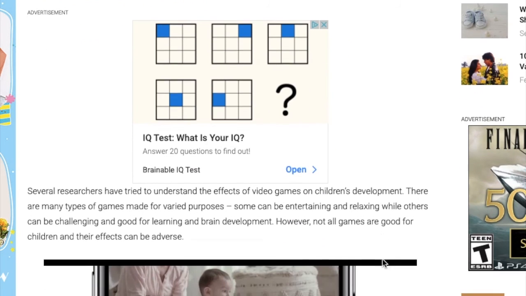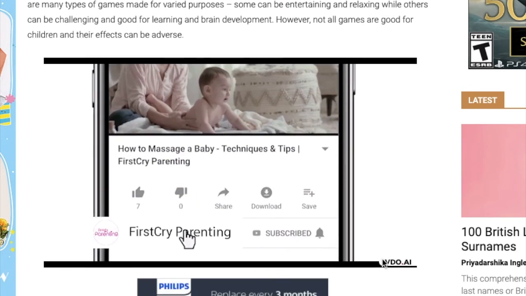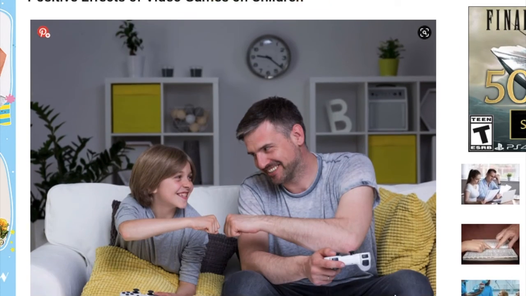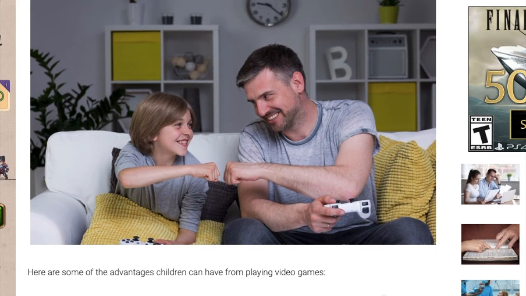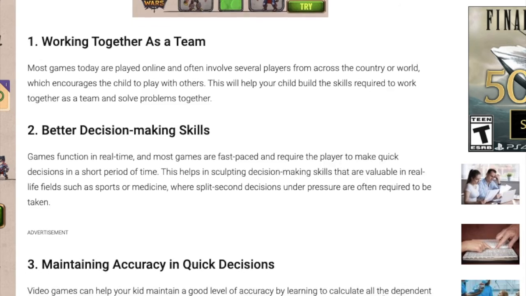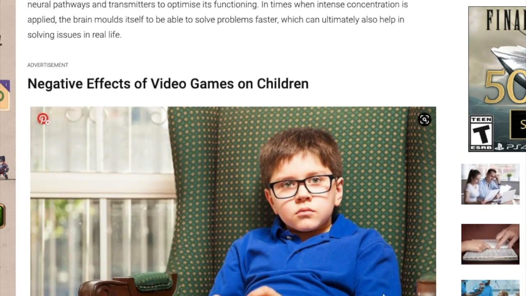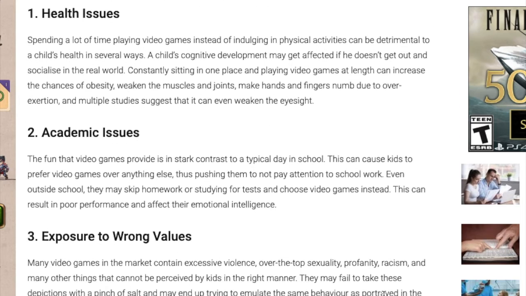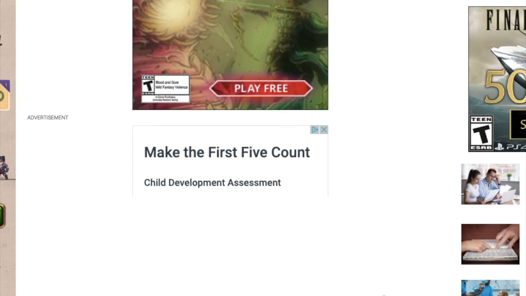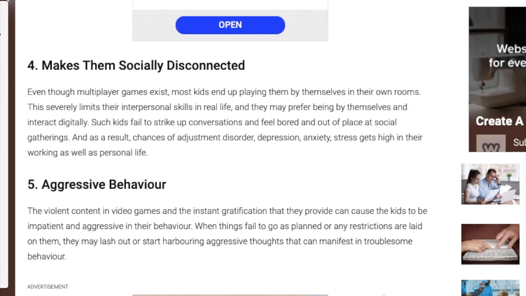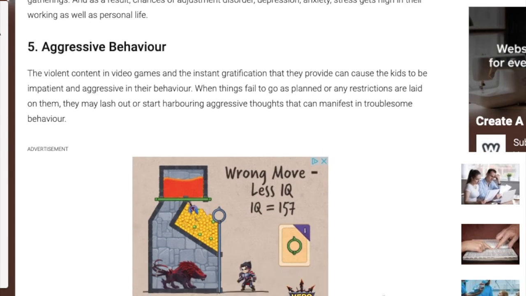Okay, excellent. So I'm going to scroll down here, skip through all these ads. Here are some advantages to playing video games: working together as a team, decision-making skills. Negative effects: health issues, academic issues, exposure to wrong values. But it doesn't say anything specific about brain development.